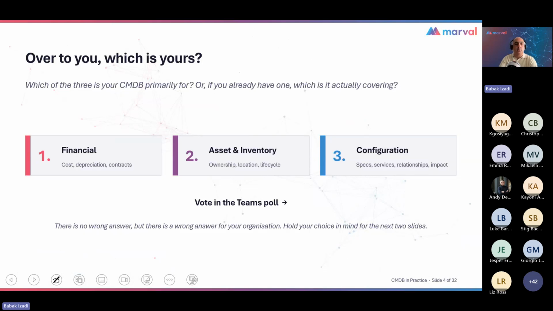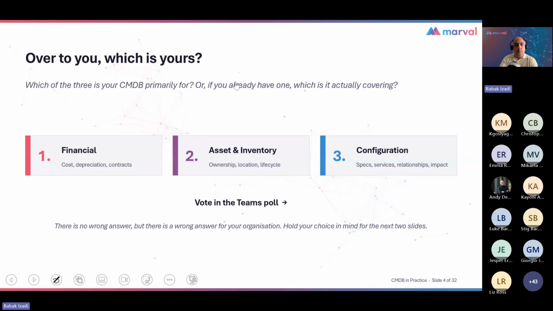As I mentioned in my slide, there is no wrong answer, but I'm asking you to pick one of these three: which one you think your current CMDB is trying to answer, or, if you want to start a new CMDB from scratch, which one is a good option for your organization based on what you know. Would you please submit your answer? And I will see if I can see the result.